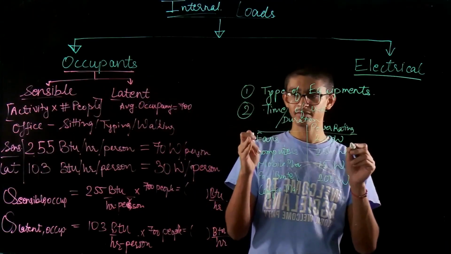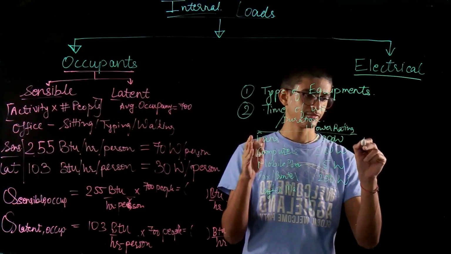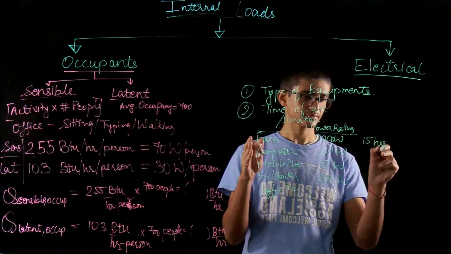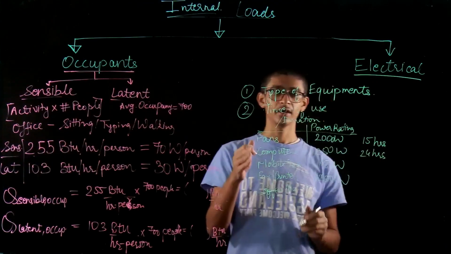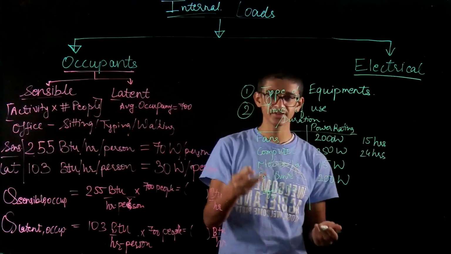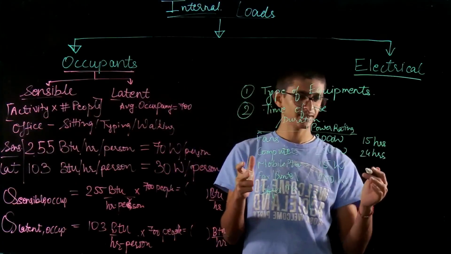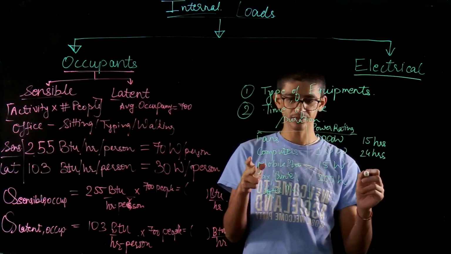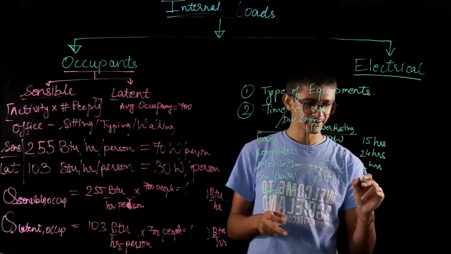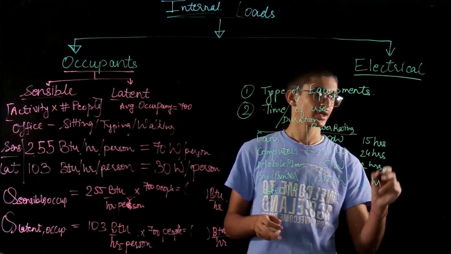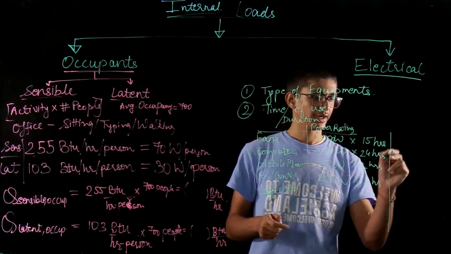And let's say the fan is used for around 15 hours a day. Computers are used 24 hours a day. It's not ideal, as and when people leave the office they are expected to turn off the computers, but if they do not, we'll take the amount of time they are using. The mobile phone chargers are like 2 hours a day. Fax and printers are like 1 hour a day, and so on. What we need is to multiply those two values and get our value.